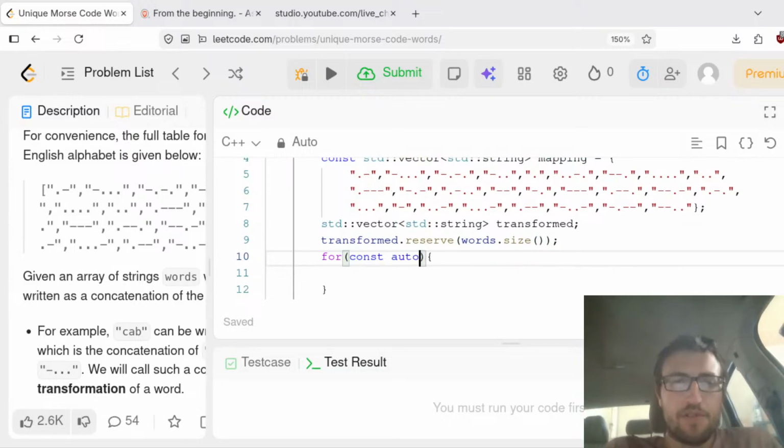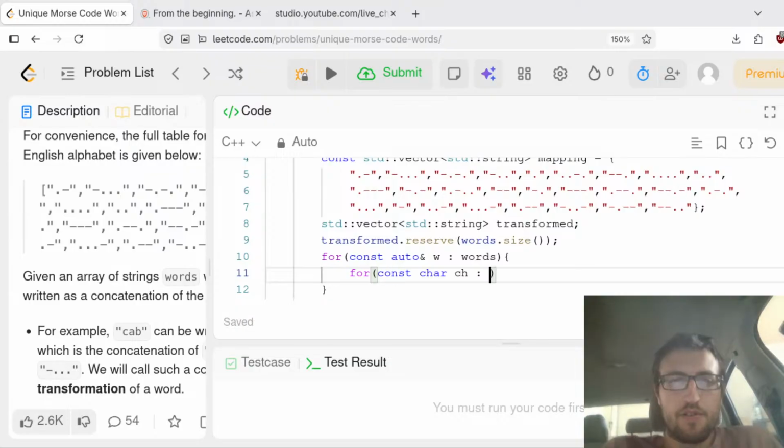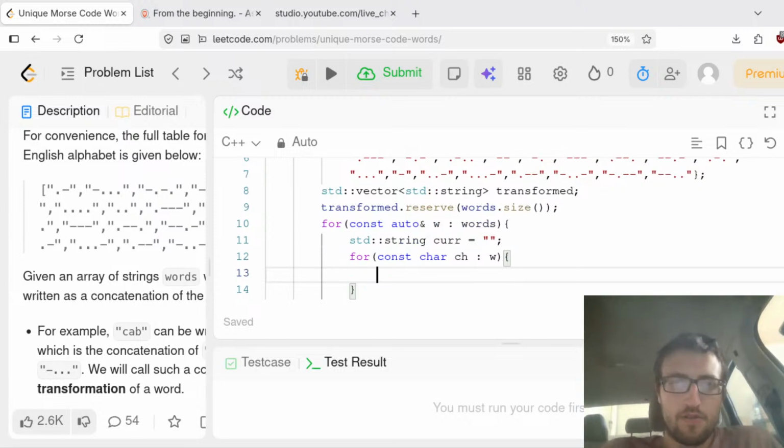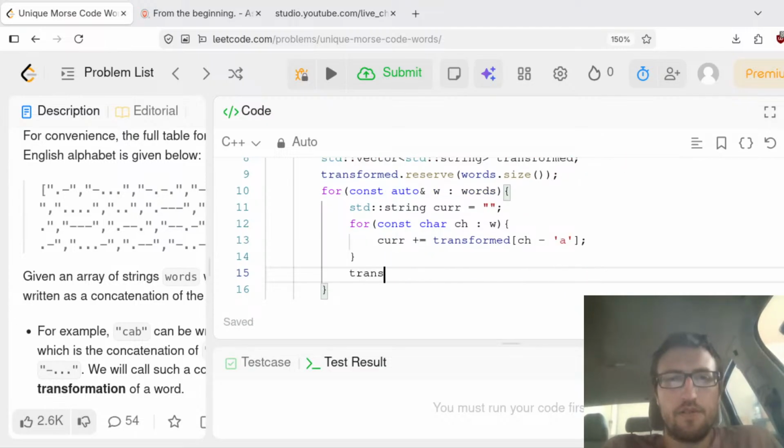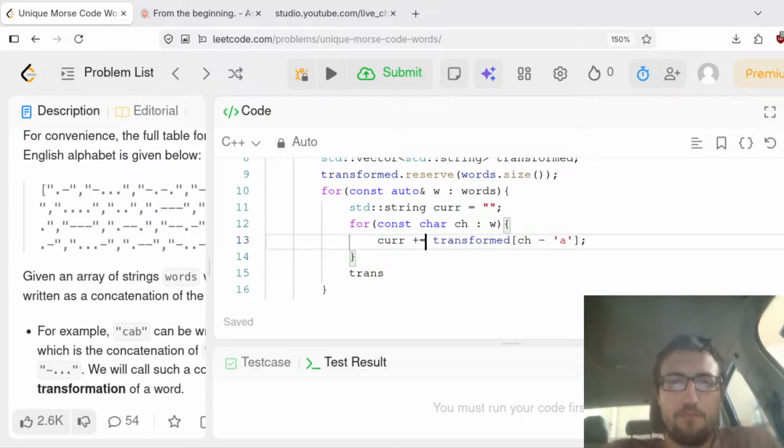I'm going to say for const auto word in words, for const char ch in word, string current. I'm going to say current plus equals mapping[ch minus 'a'], and then we're going to say transformed push_back current.